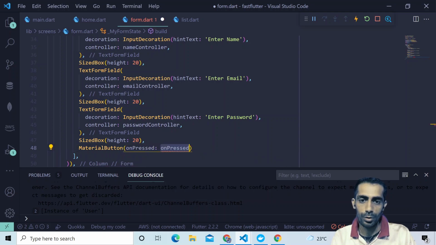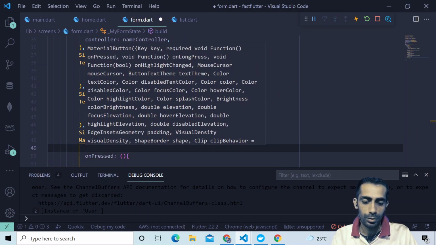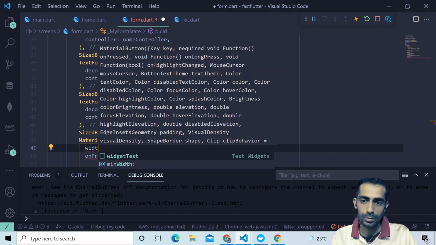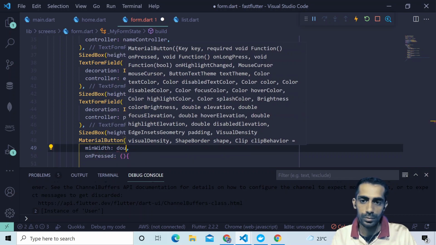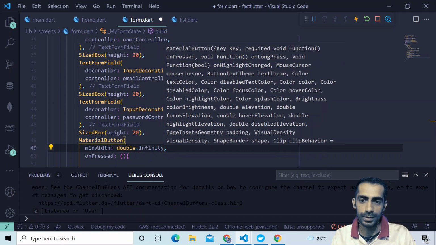Material button on pressed will call something, of course, but before that we need to define one child, or we can say width first. Minimum width: double dot infinity, we can say.